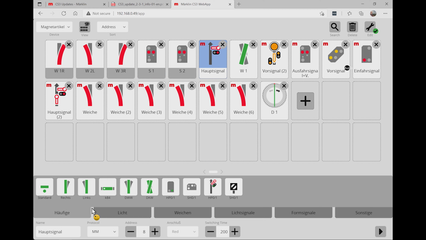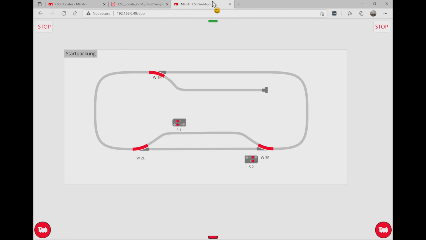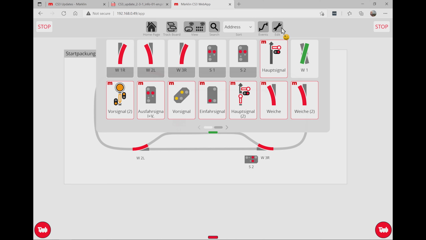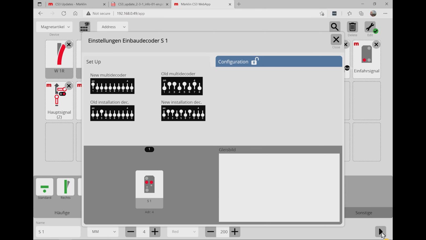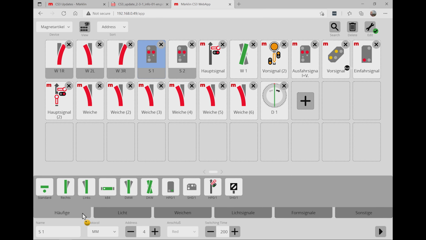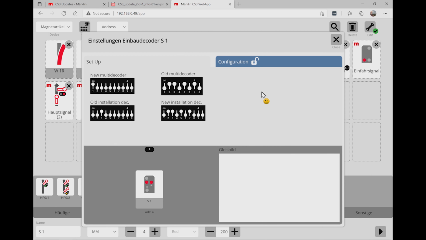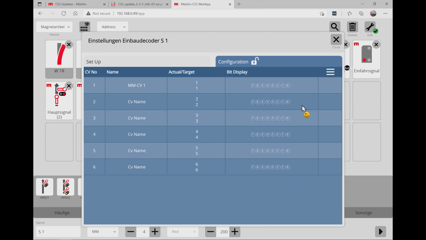I will have to say it doesn't always change to English. I've had some interesting cases where it doesn't change to English. So sometimes you just have to reload the page. So let me just try that and see if it actually changes to English. So we go into edit here again, edit article list. Actually, it didn't change. But you can click here. Well, that's actually funny. Notice down here at the bottom, it's actually in German. So I can choose things in German. If I go into the configuration itself, now it's actually in English. But nevertheless, now I get access to actually being able to control and edit everything on the accessory side as well from the web interface.